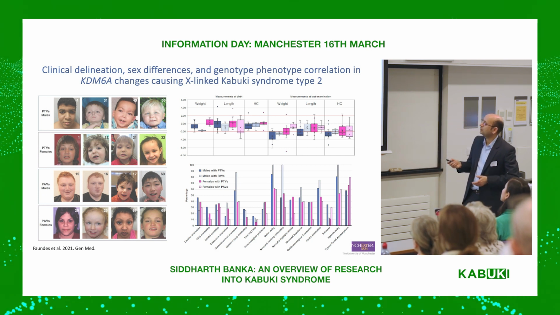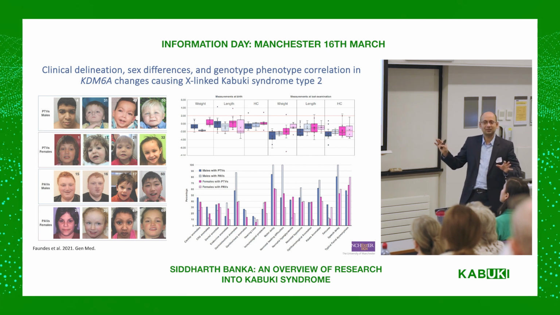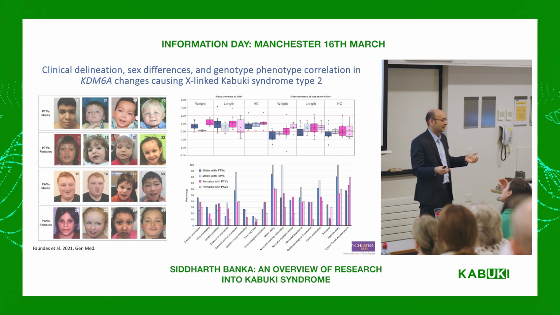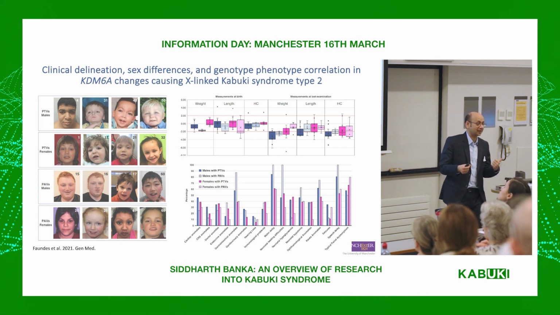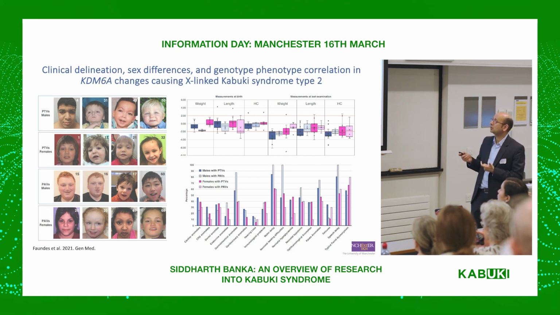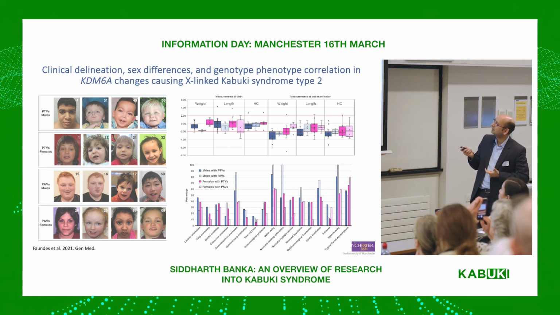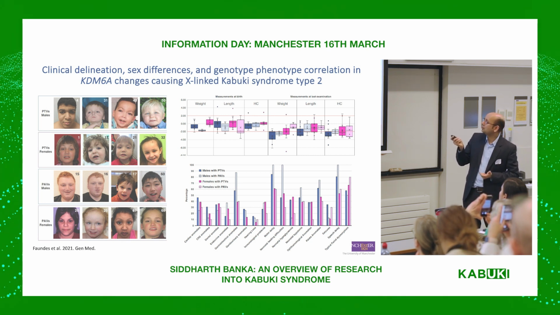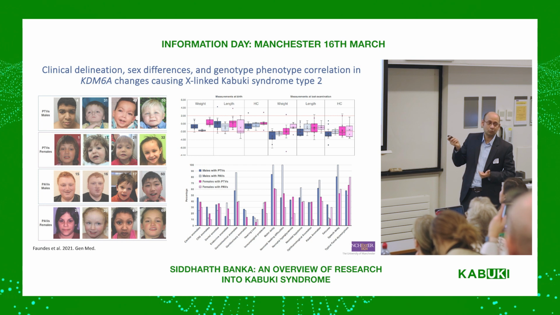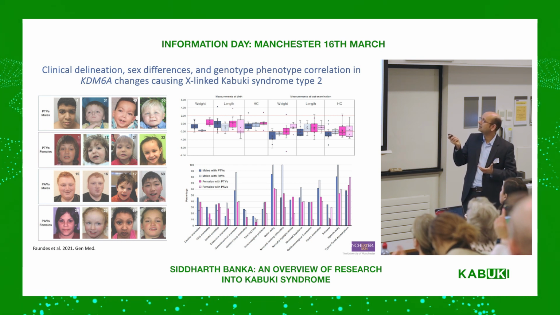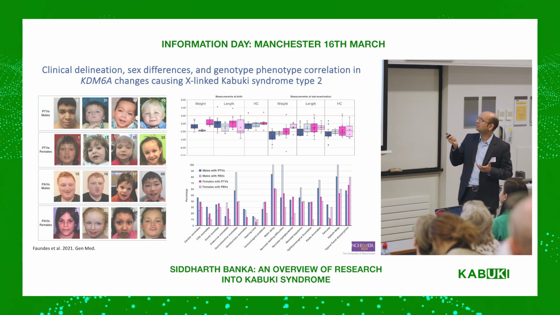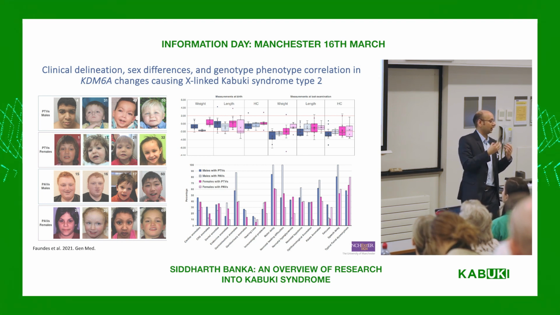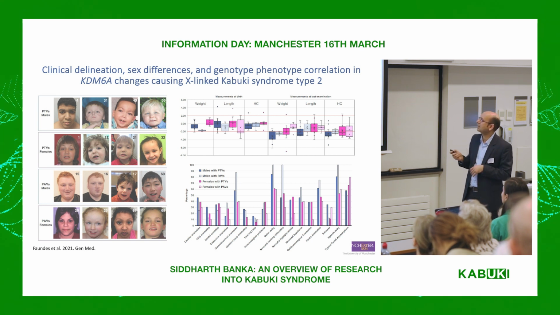And what we could show here, these are very complicated, detailed graphs, but I'll just give you the key take-home messages. Essentially, in some ways expected, boys with type 2 Kabuki syndrome are much more severely affected. So for example, if you look at weight here, blue are boys, so lower means they have lower weight, pink are girls, and as you can see, the weight is more in girls, so they're not as delayed with their growth as boys are.